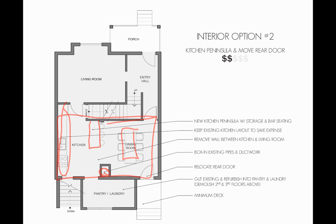And then my thought was on the ground floor, you get rid of the 2nd and 3rd floor additions, but you could fix up this ground floor. You change that into a little pantry. You could move your laundry up there because there's already plumbing for that washroom. So it's a little more intensive than 1, but then you get some nice benefit out of that too.